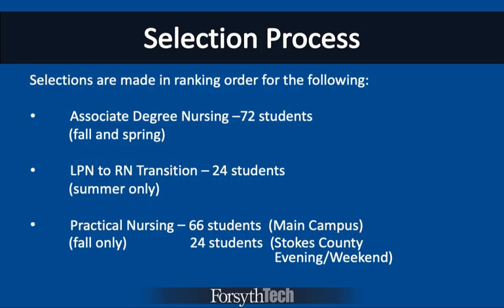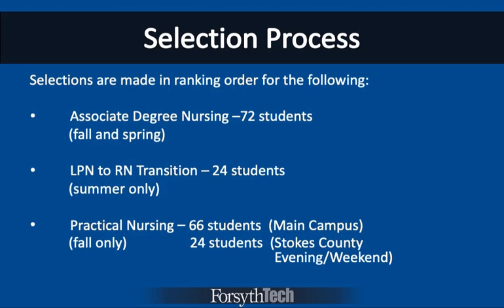We select the top ranking students for all 3 nursing programs. We accept 72 ADN students in both the fall and spring semesters, 24 students for the LPN-RN transition for the summer semester, and 90 PN students for the fall semester, 66 PN students for the main campus day program, and 24 students in the Stokes evening and weekend program.